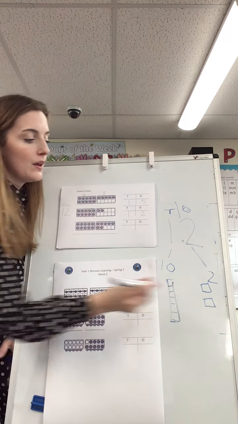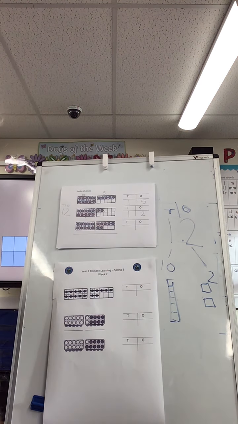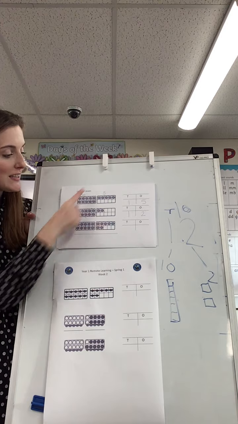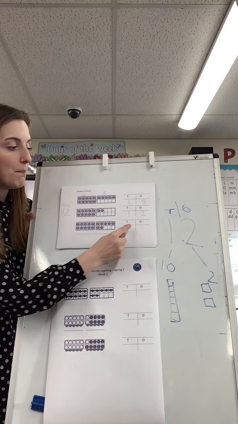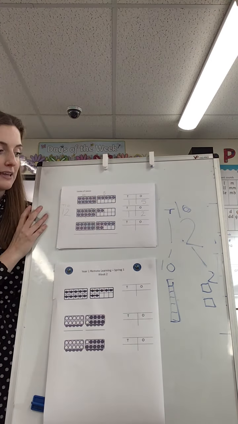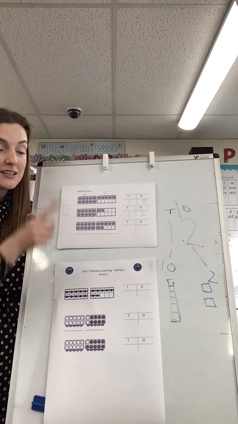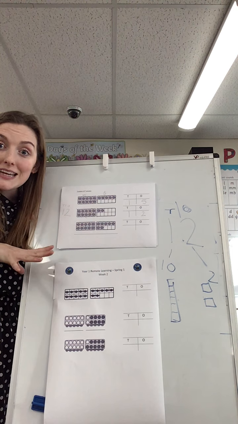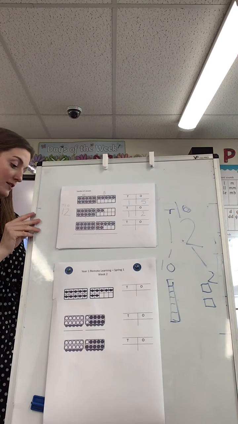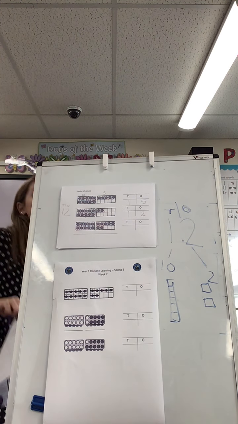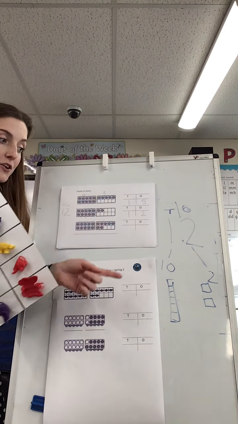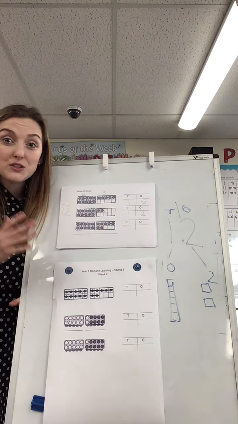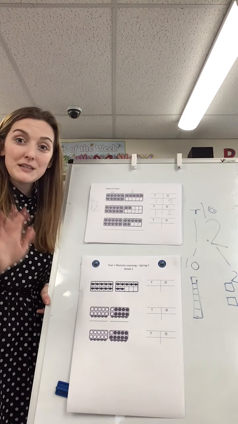There we go. So your task today is to finish these sheets. So we've already started them together, so well done. Finish these sheets, count how many are in the 10s frame and then put it in your 10s and 1s here, please. If you want to continue with our practical that we were doing before we started these, you could pick numbers to 20 and you can make them with your 10s frame and objects here, just like on here, and then you could put it in your 10s and 1s. Have a go, see how many different ways you can make the numbers to 20. Well done, everybody. See you later.